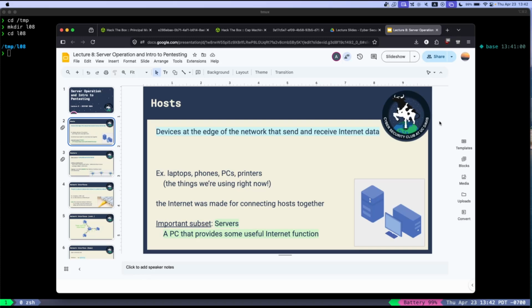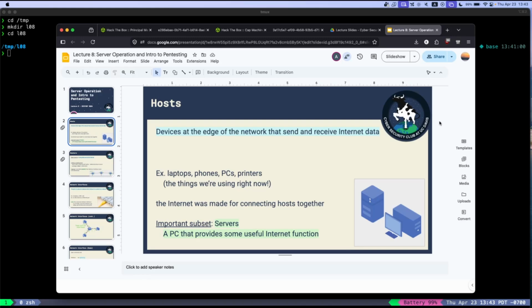So just as a kind of review, maybe, a host or a PC or a computer is any device that is at the edge of a network that sends and receives internet data. Right now I'm using Ethan's laptop, that's a host. Right now a lot of you have your own laptops out, those are hosts. When you go and access google.com or Wikipedia, you are using your own host computer in order to access some server on the other side of the internet, right? You can go in and type on your laptop, ping google.com, and it'll send single packets from your laptop to Google servers, and hopefully they'll be received, and that will work out just fine.